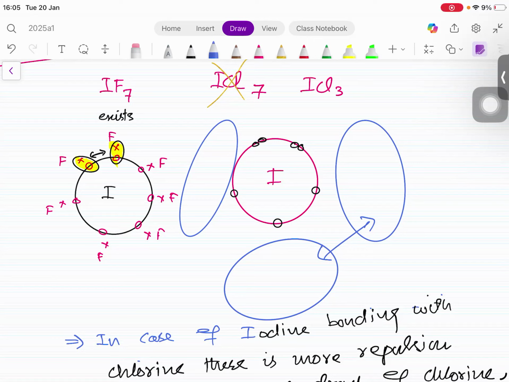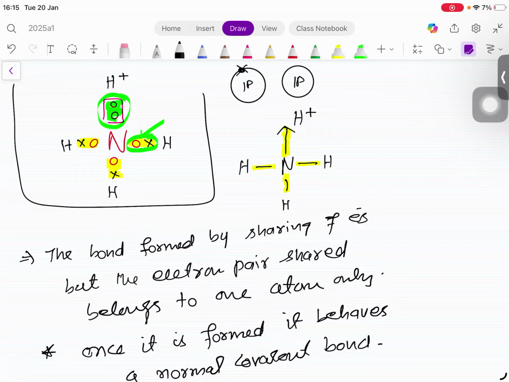How water, H2O, is formed, how PCl5 is formed, how IF7 is formed, how NH4+ is formed. So you just have to justify how the bonding takes place in these. In this particular case, we justified that three bonds are mutual sharing and one of them is again sharing, but the shared pair is given by one atom only. Usually the atoms which have a lone pair of electrons and cannot expand their octets would like to make this type of bond. Otherwise, if they have an option to expand their octets, they would go for the normal sharing.